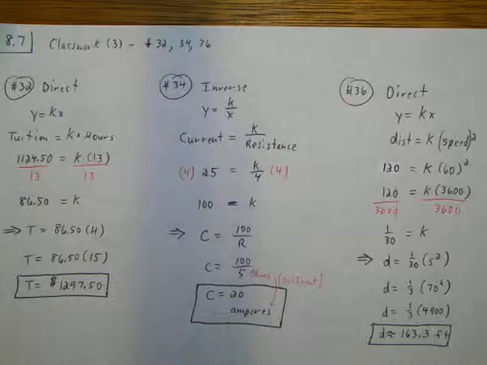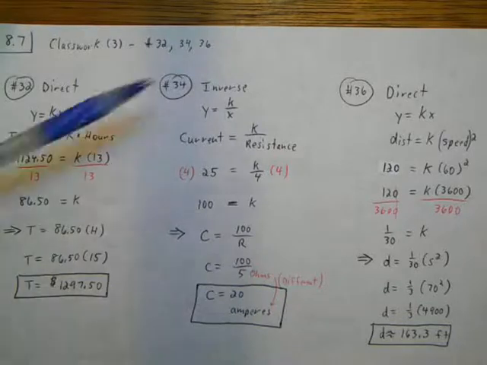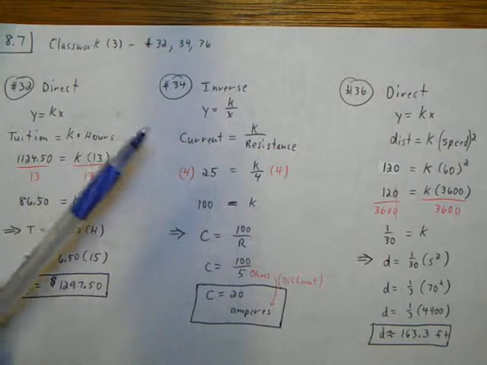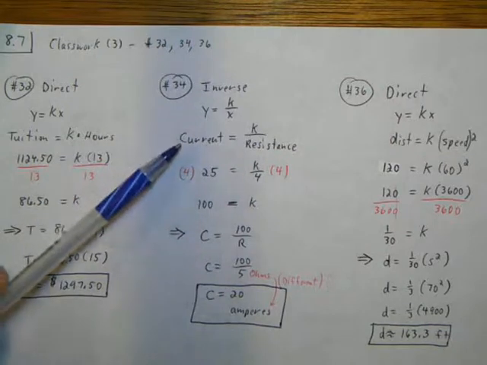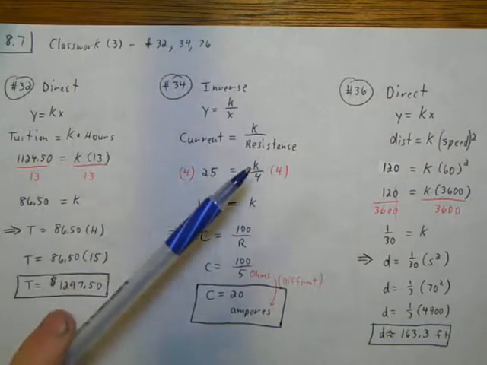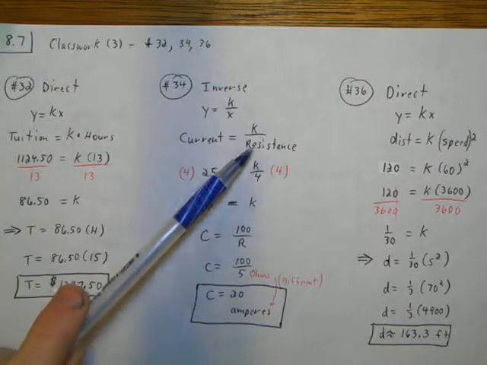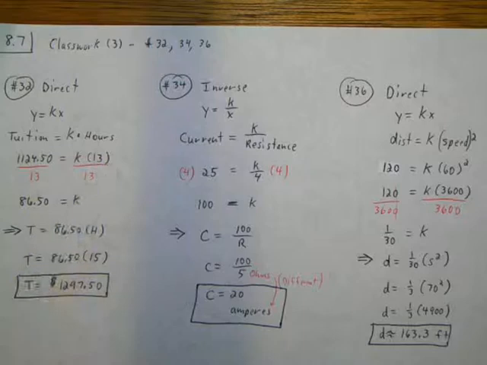Number 34. Now this one's an interesting one because I'm not great at doing electrical work either, but it told us inverse. It gave us y equals k over x. And if you just follow the words, it talks about the current. And so I may not even know exactly what current means, and it says something about resistance that comes after the word varies, and that kind of acts like our x variable.